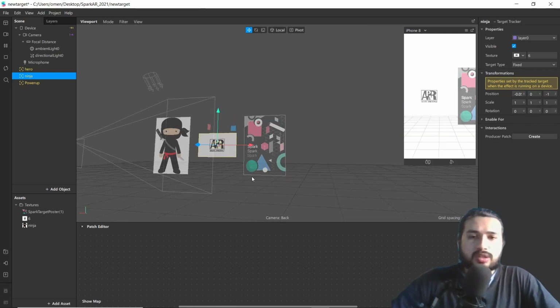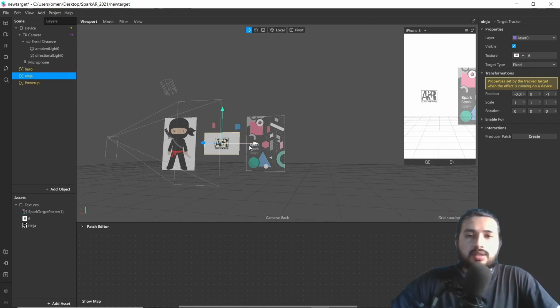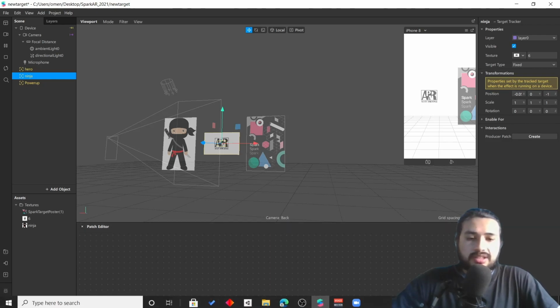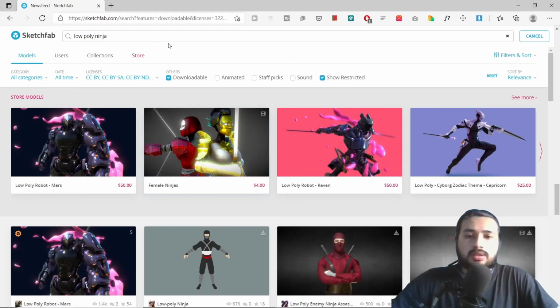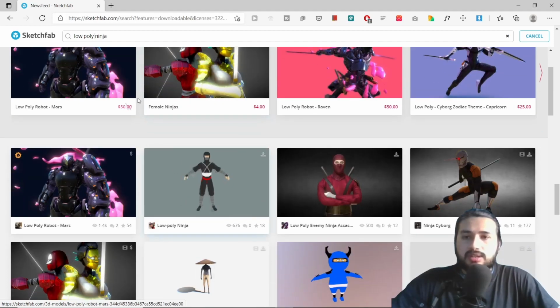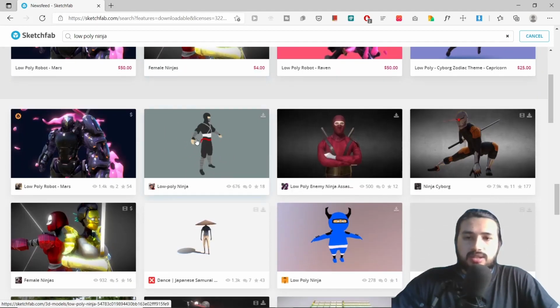Now we'll be adding 3D models to our image targets. You can create them yourself or use sites such as Sketchfab, where you can find both paid and free 3D models. Here I'll be using low poly models.